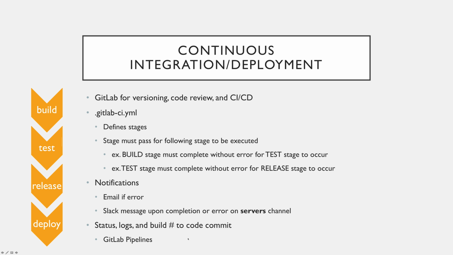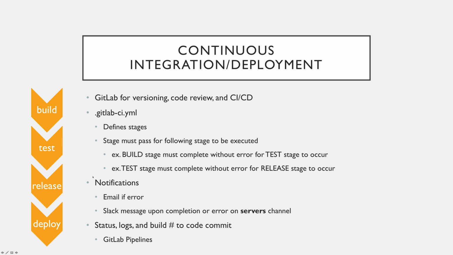So if you need to see the results of all of these stages, because you're debugging or something like that, under GitLab there's a section under each project called pipelines. Under pipelines you'll see the results of all of the different commits and their processing through these stages. So you'll see what stage it failed in. You'll see how long it took to run.